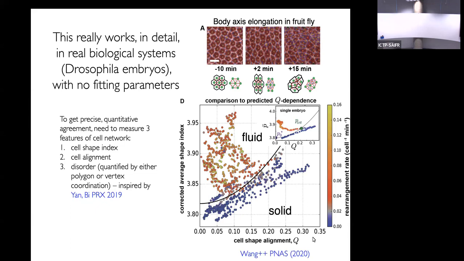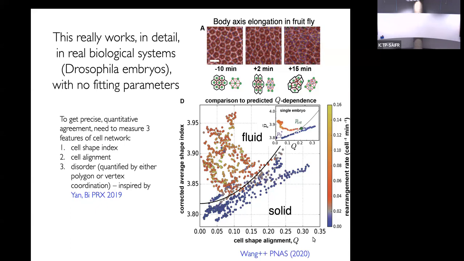If it is low, I have a more rounded shape, and if it's high, I have a more elongated shape. This other axis, I didn't tell you about because I'm a bad speaker, and it's complicated, but it's roughly a nematic order parameter. If I have an anisotropic system, like convergent extension in the fruit fly, where I clearly have anisotropic stresses, then I also need this in order to talk about the phase behavior of the system. This black line, I'll tell you where it comes from in a minute.